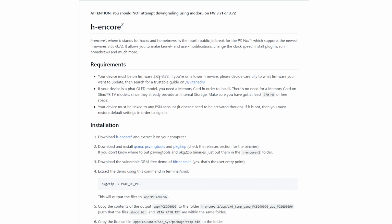But going back to the requirements for h-encore², first of all, you are going to need to be on firmwares 3.65 all the way up to 3.72, depending on which one you're at. Again, if you're in that range, just stay where you are at. If you have a Vita 1000 model, you are going to need a memory card. However, if you have a Vita TV, PlayStation TV, or 2000, you're all good because you have internal memory.